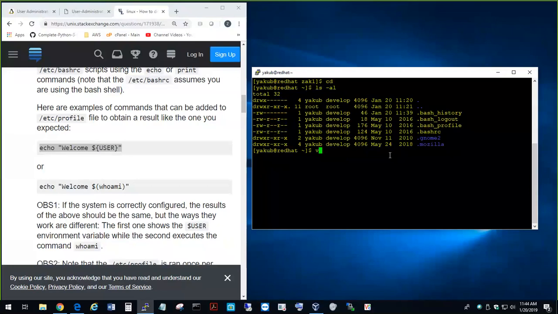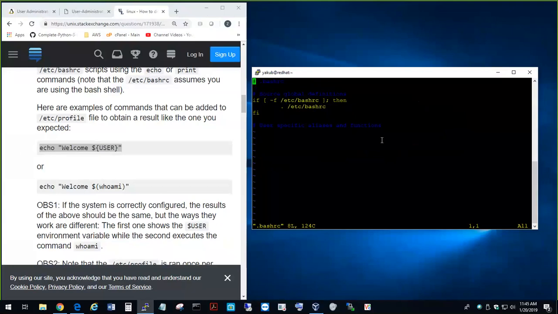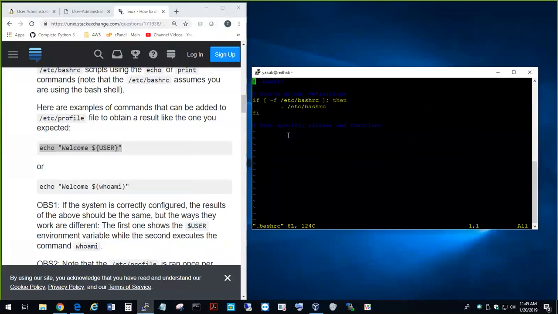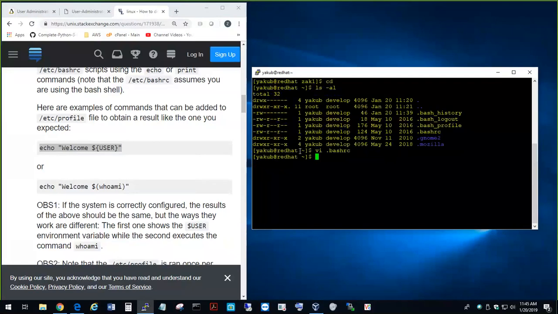So we're going to do vi then bashrc. And then what I'm going to do is I'm going to copy this here and then go down. So let me exit and then let me go back in there.